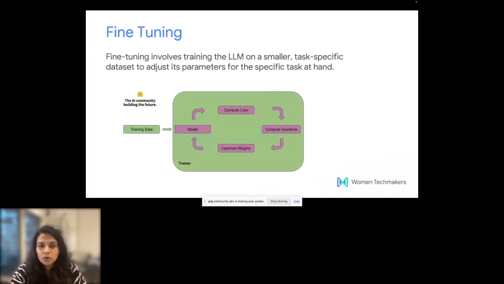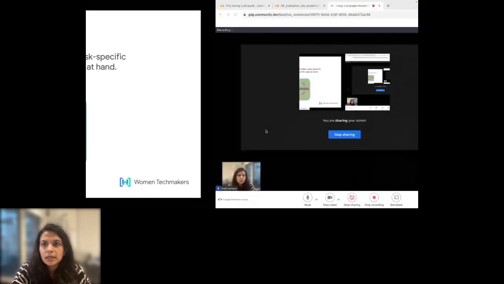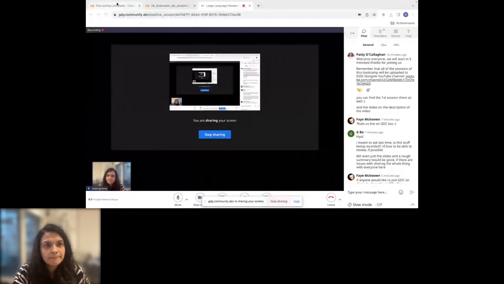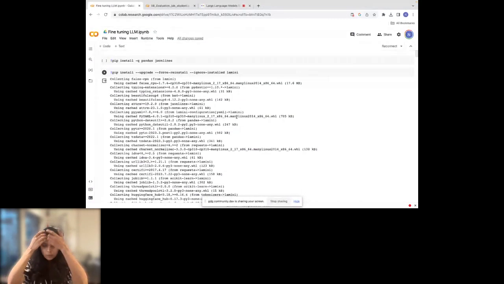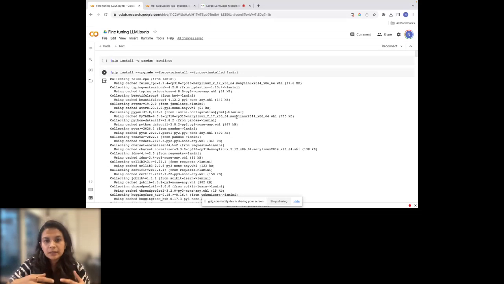Okay. So what we are going to do in today's session is we are going to start with a Colab. Let me open my Colab. Okay. So what we are doing here in the Colab is we will do a comparison of how the output looks from a pre-trained model versus from a fine-tuned model, and then we are going to do an instruction fine-tuning on a company's data set, and we look into the steps of data processing, training, and evaluation. Okay, so let's get started.